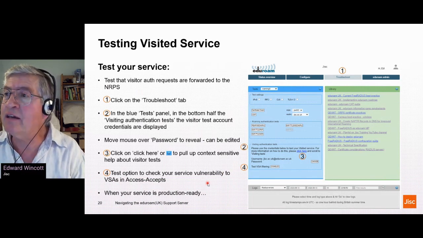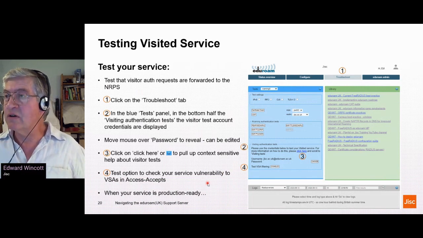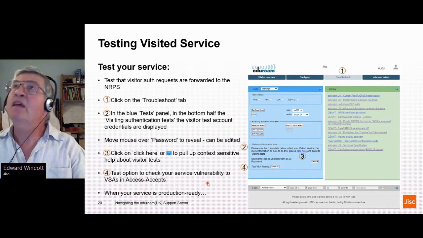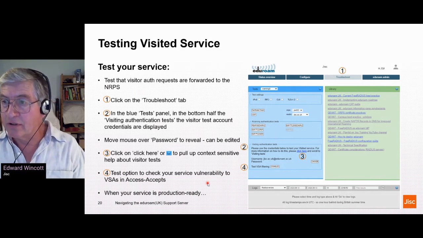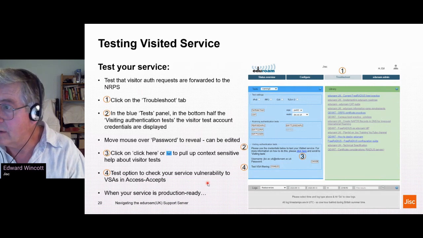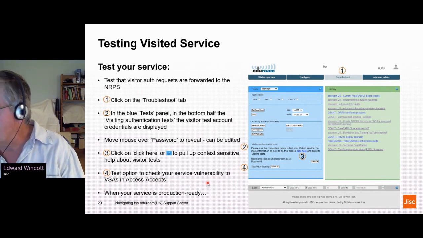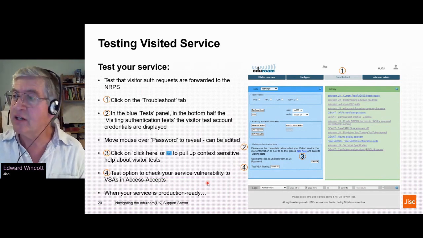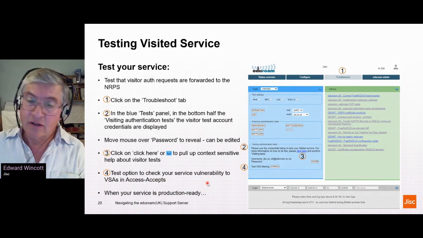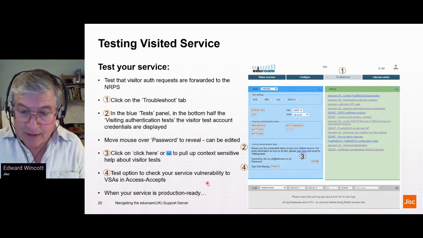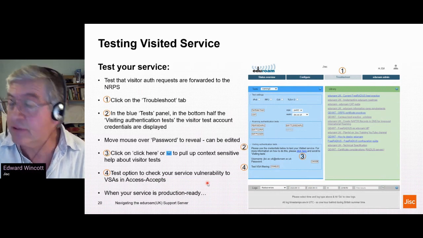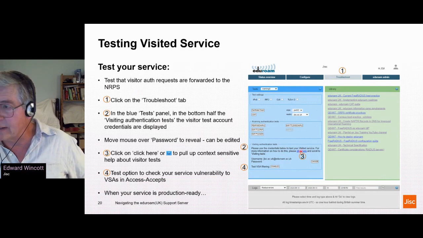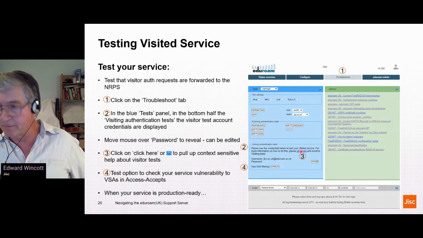So typically you would put those credentials into a laptop device. You can get the device correctly set up using the CAT profile for Camford. You can run that using get eduroam, get the device set up for Camford, use those test credentials, and then your laptop will behave like the laptop of a visitor from Camford. That's all documented in the little help pop-up.